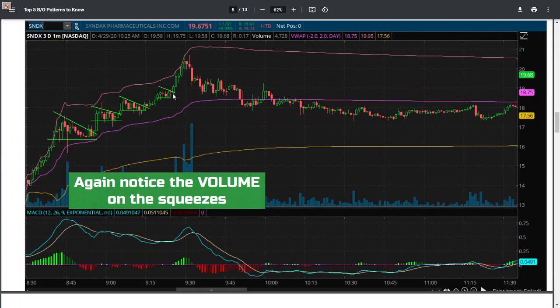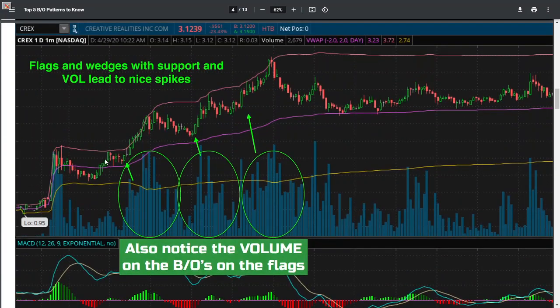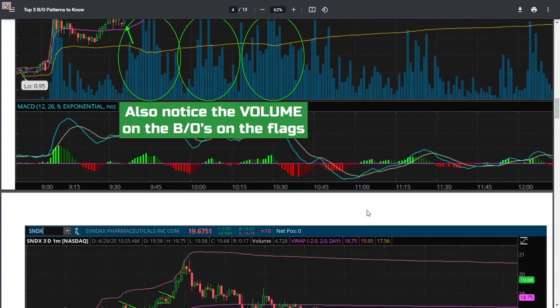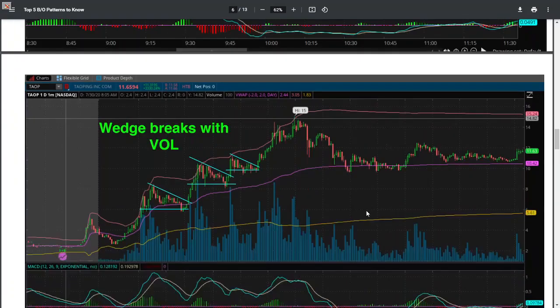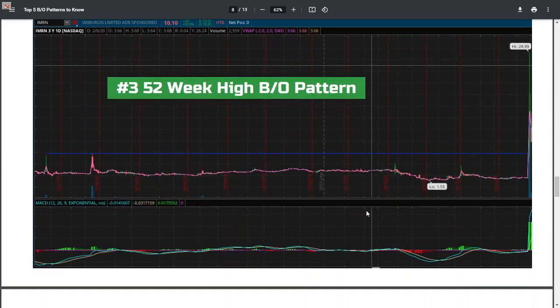So notice that, and I kind of forgot to put those in. I think I did in one of my other lessons, but look at the trend line. All the way back to my first initial example. Look at the trend line you could put up. Every time we hit that trend line, it squeezes, team. So remember to put those trend lines in. They're crucial. Let's get to the number 3, since we've kind of had 1 and 2.